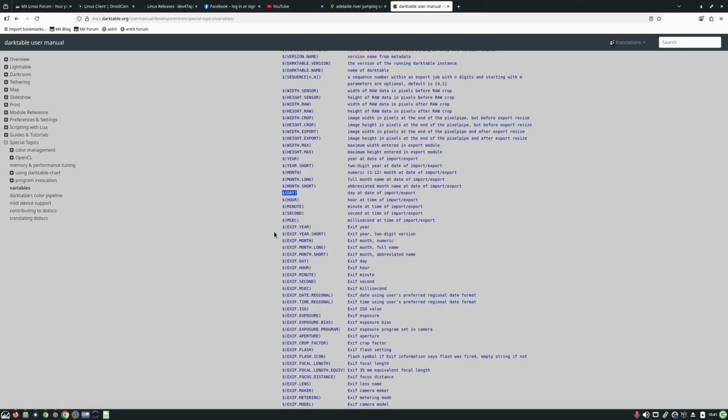Right? This is a common thing for me. I go on holidays, I shoot lots of photos, and I come home and then I import all of my images. And that's why I use EXIF year, EXIF month, and EXIF day, because that looks up the year, month, and day information for each specific image from its EXIF metadata.